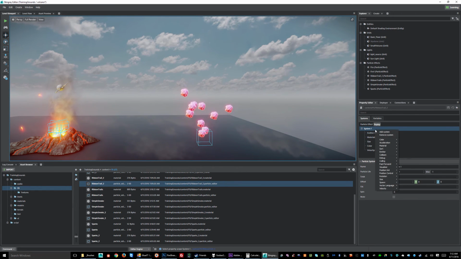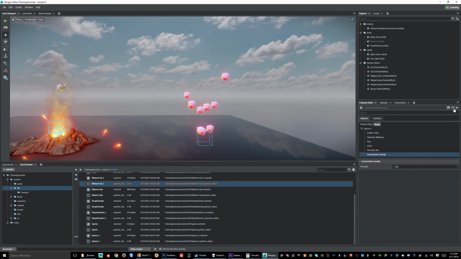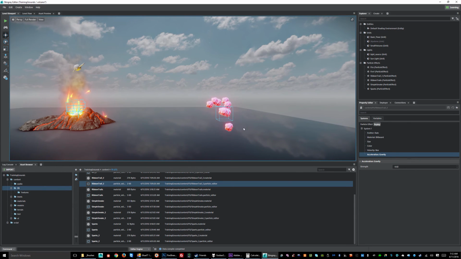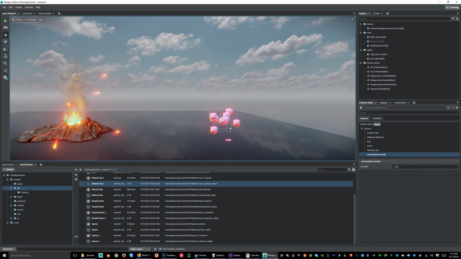So what we're going to do is we're now going to add our gravity. So acceleration and gravity. And once we put that on, we should start to feel it looking pretty good. So it's doing what we want, but it's not quite perfect, right? Like it's definitely going a little bit too slow but fast, right? Like it's kind of falling over quickly and it's feeling a little weird.